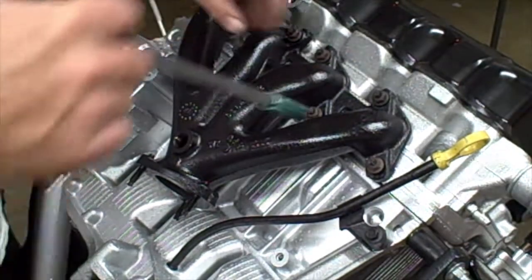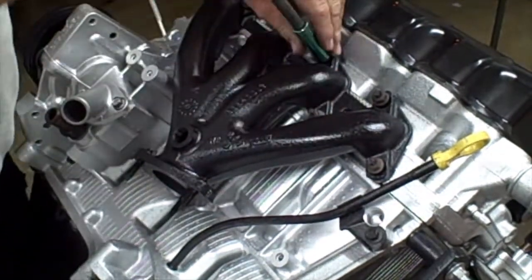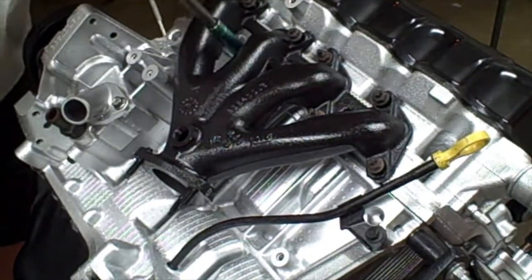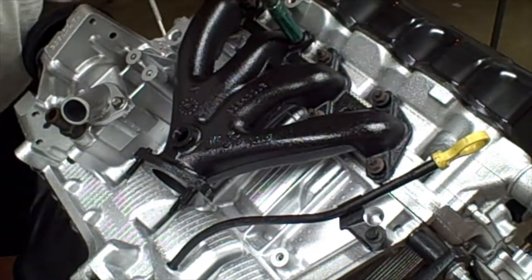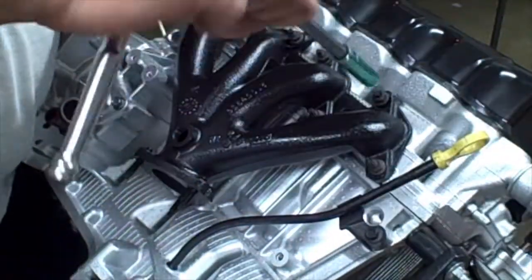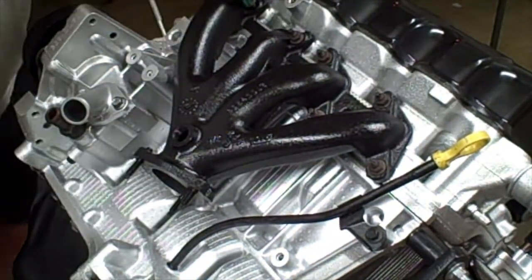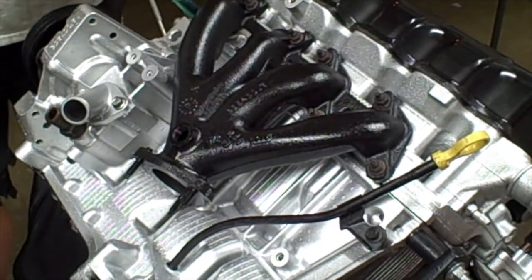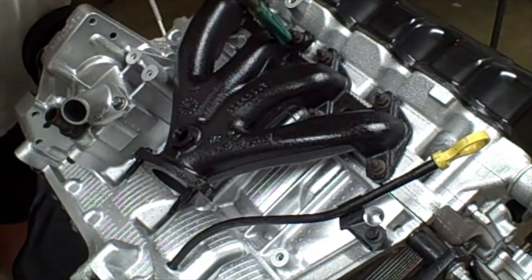Alright, these are 13 millimeter. And once again, we're going to start from the inside and kind of work our way out, just kind of tightening it down evenly. That way the manifold does not warp. If you just kind of go through and snug everything up and then come back and do your final torque measurements. I believe this is about 35 foot-pounds. I'm not going to torque it, but I will just put a little extra wrench on it.